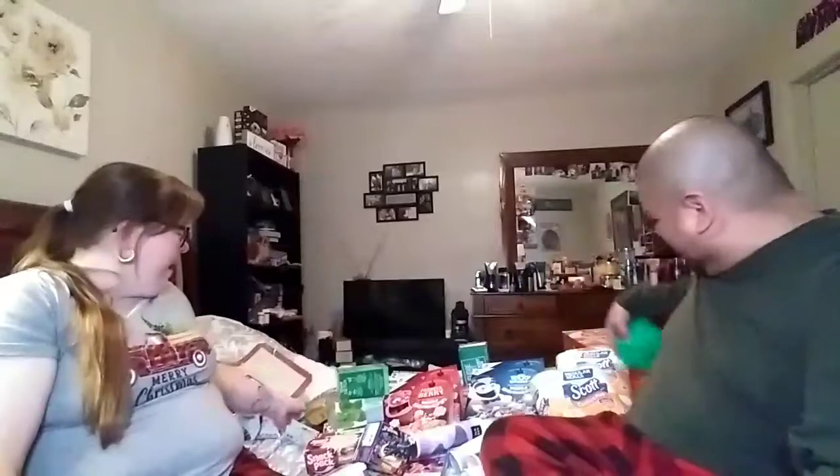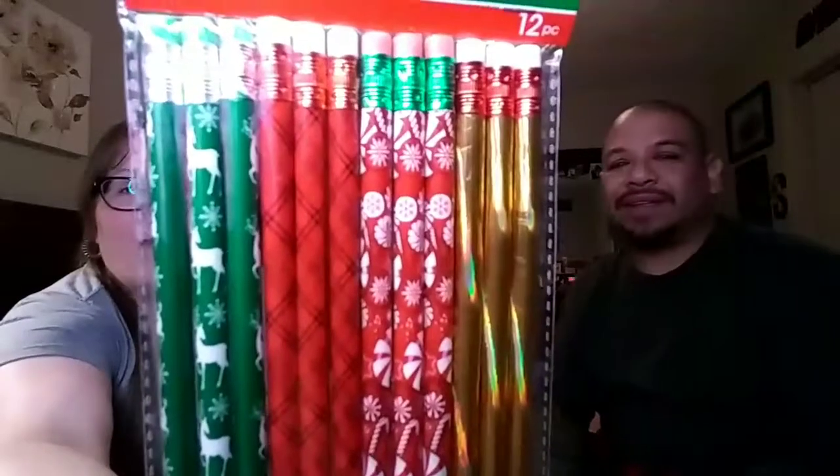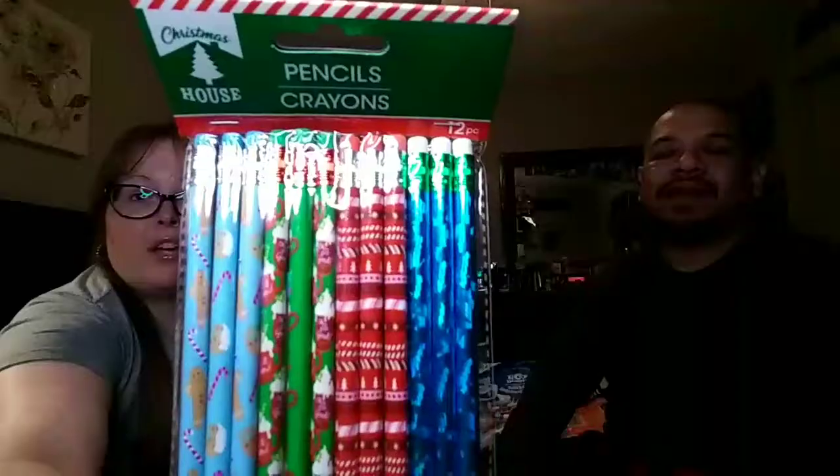All right. And then I picked up these stocking stuffers, these pencils right here. I just love the pattern. It has the deer and the candy cane. I mean, the plaid and the peppermint and the gold. The kiddos always need pencils for school. And then this one has the gingerbread, the Oh So Good coffee mug, the Christmas tree plaid and snowflake pattern, and the blue. Super cute. And you get 12 pencils. I don't see how they go through them so fast. They go through them like nothing.